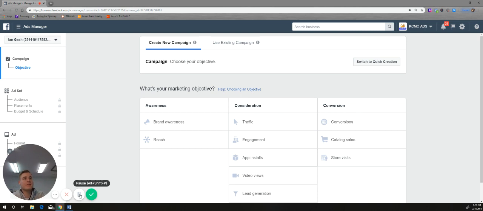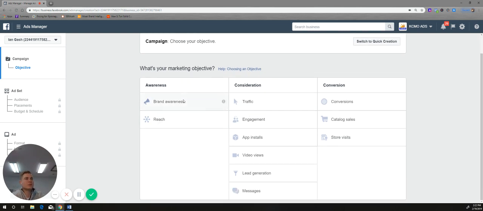So here we are in the Facebook ad manager. Here we have three different objectives: awareness, consideration, and conversion. Brand awareness is similar to just boosting a post. If you've ever seen it on a Facebook fan page for your business, it'll ask you to boost the post, and it'll say, do you want to reach 100,000 people in the next 2 weeks, which is a pretty simple way of getting awareness out, but it's not going to generate leads like some of the consideration objectives.